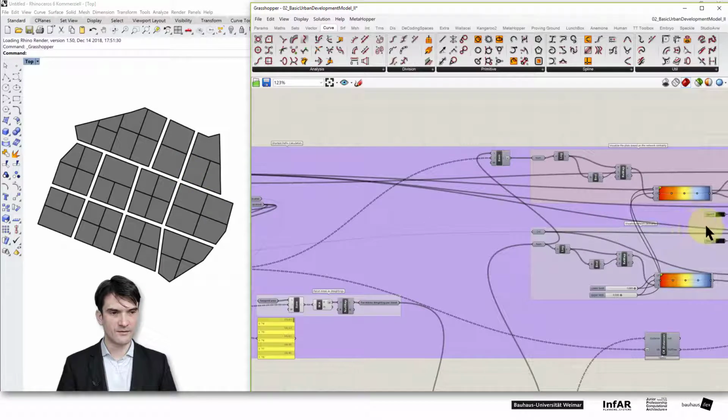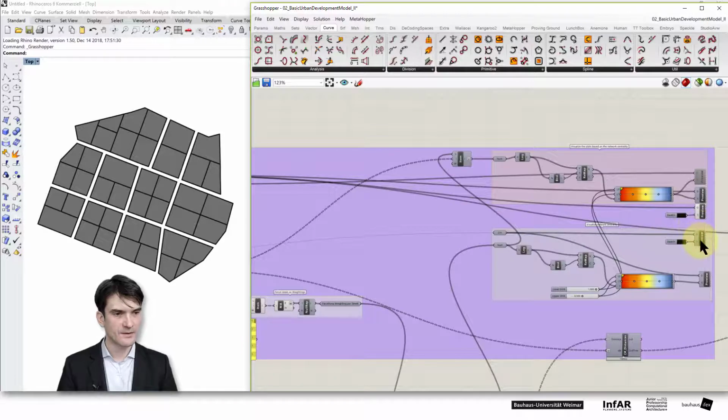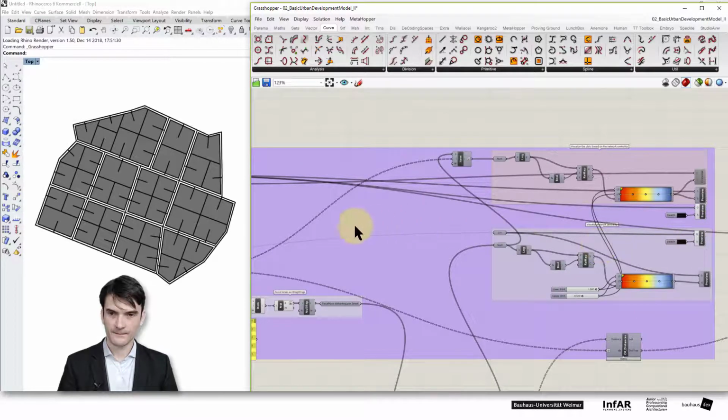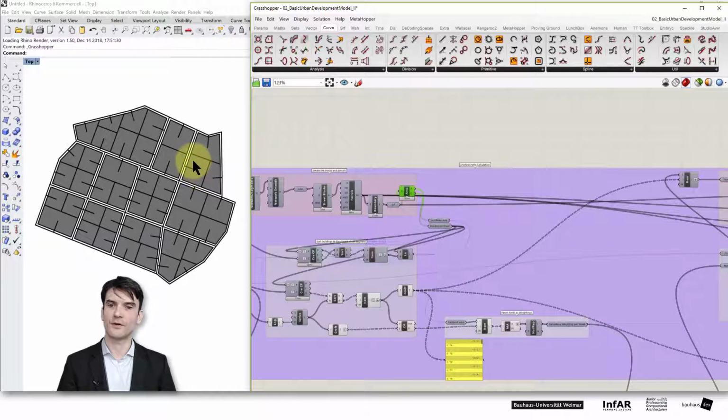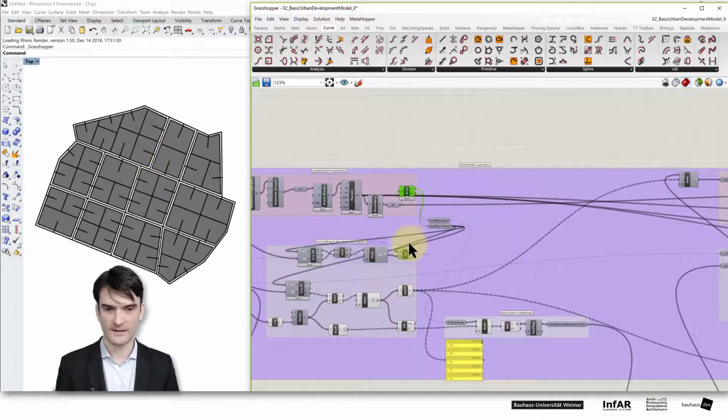I'll just preview the outcome of it. So we look for each plot, which of the street segments is the closest to the center point of the plot. And then we connect it with this line. So we connect each center point of the plot to the closest street segment.